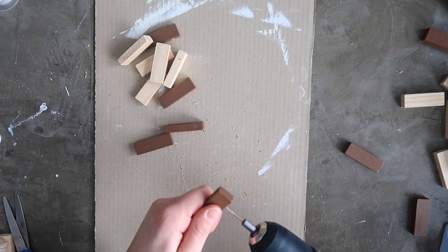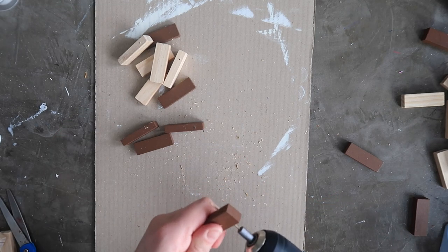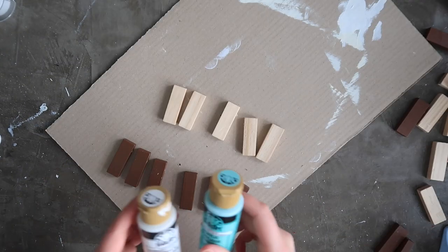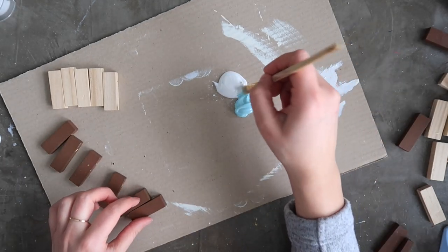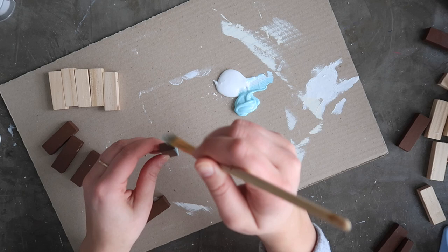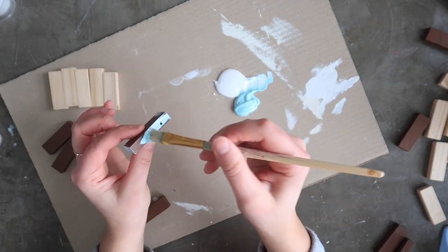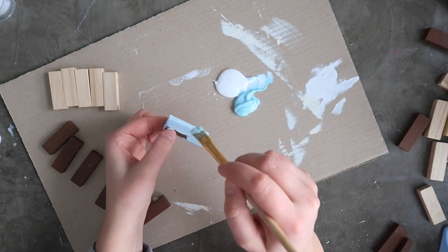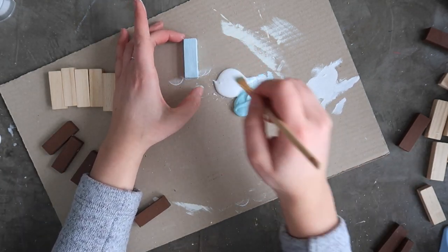I started with a smaller drill bit and then moved on to a larger drill bit until I had a big enough hole to thread twine through. Then I just grabbed my regular old acrylic craft paint — I used just a white and a teal. I used DecoArt because I had it, but you could use cheap Apple Barrel paint from Walmart or whatever you've got on hand. Even chalk paint would work. I just squirted out a little bit of white and a little bit of teal paint to cover the dark brown Tumbling Tower pieces.